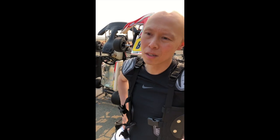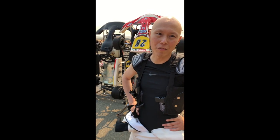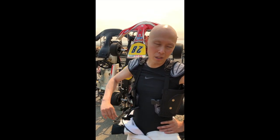First session, just learn the track. I've never been here before. It took about a lap or two to learn. Most of the corners are medium to high speed, even the hairpins are just medium speed, long hairpins. So it's pretty obvious the most important thing is to keep the RPMs up and not brake too hard.